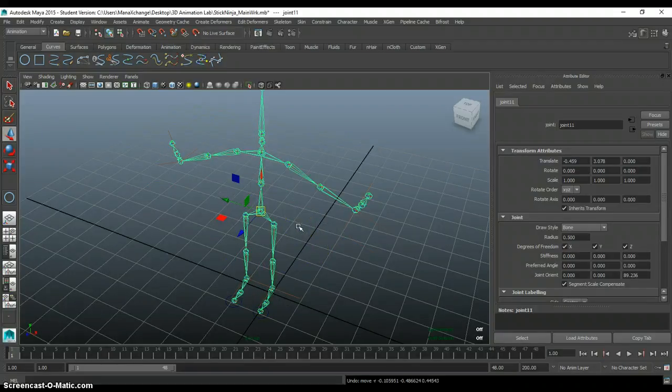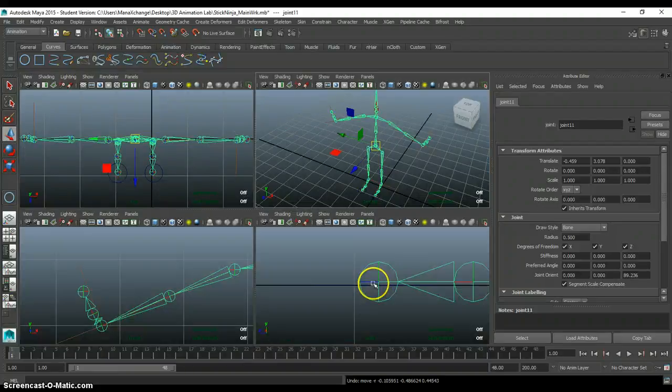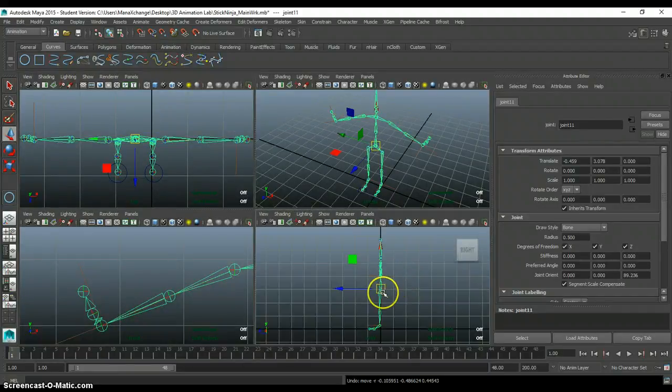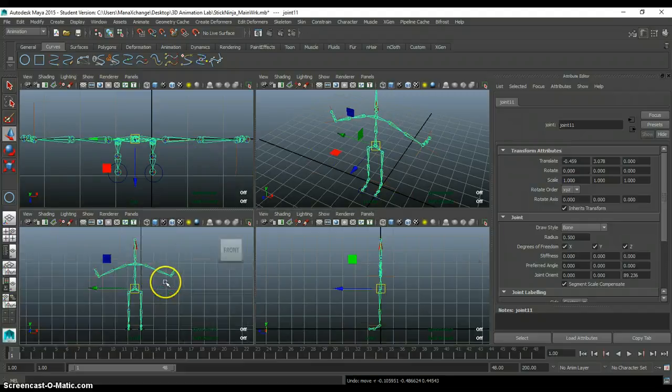So I suggest, if you're doing the legs, be in the side view over here when you do it, because then it wants to think that the leg is going to bend that way, and it works better. When you're doing the arms, my best thing has been in this view here, where I did the arms that way, and then do the body in here. Hands, feet, and rotation of the arms still got to work on. There's still some tweaks that need to be there. It's as simple as adding those two.